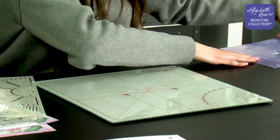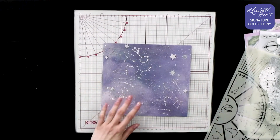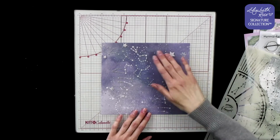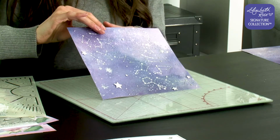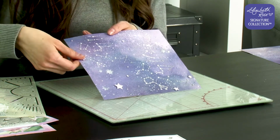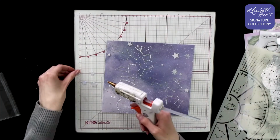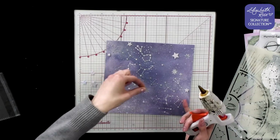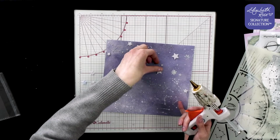Okay, so I've got one that's dry here, and I've started to add some of the dyes that we've got in the collection. So I've added some of the stars and just built them up, and we've got that 3D feel again. So it's all about building up the layers of the stars and adding texture in there. I've added liquid jewels on there too. I might add a few more little stars on here. So I'm using hot glue today, but you can use your foam pads or your wet glue to apply your stars on.